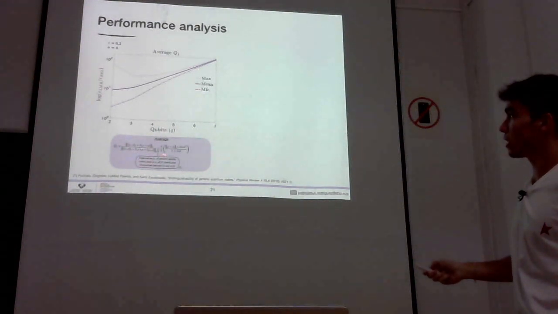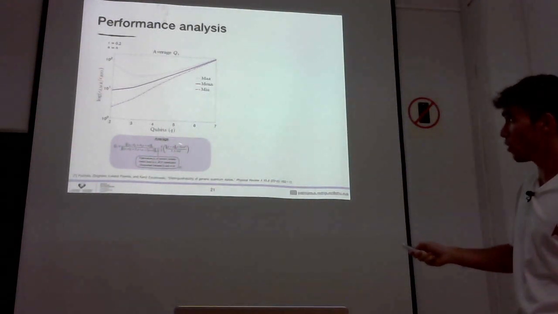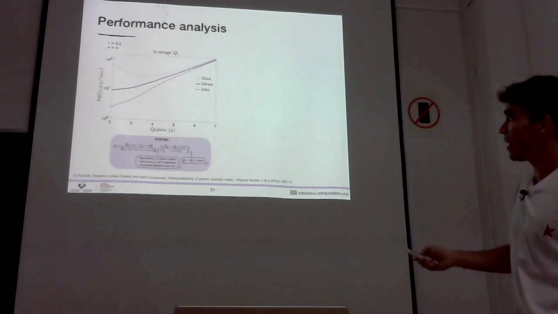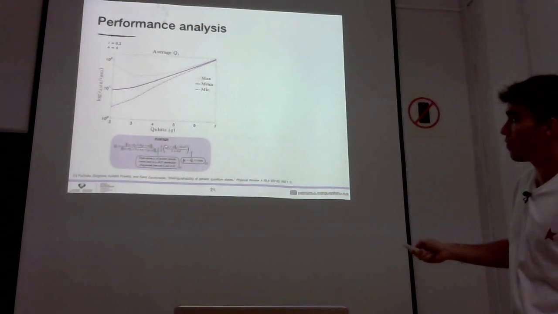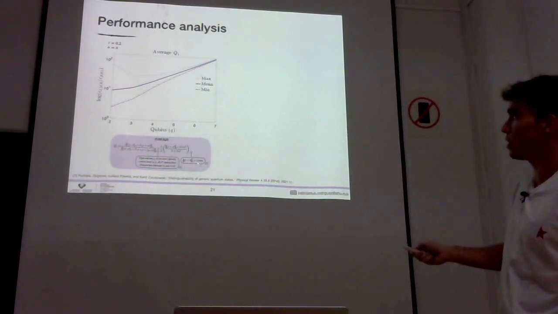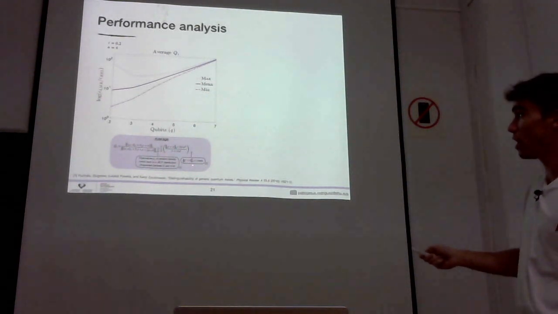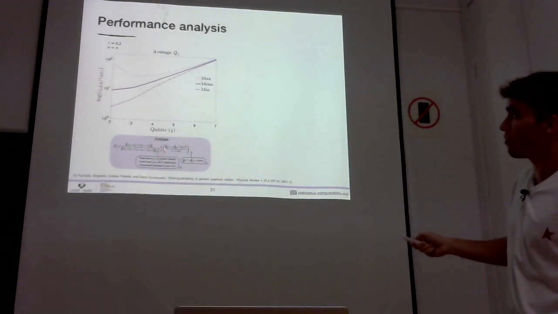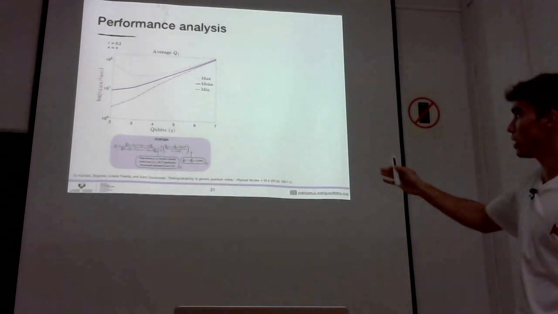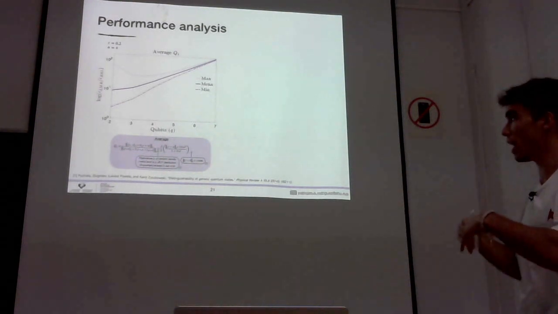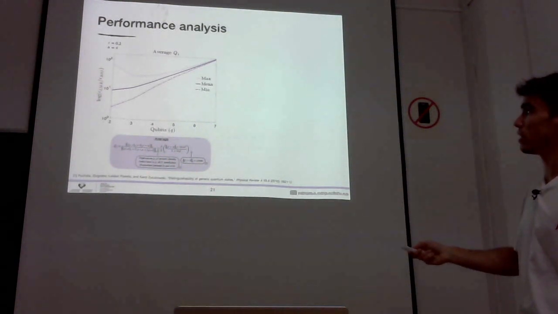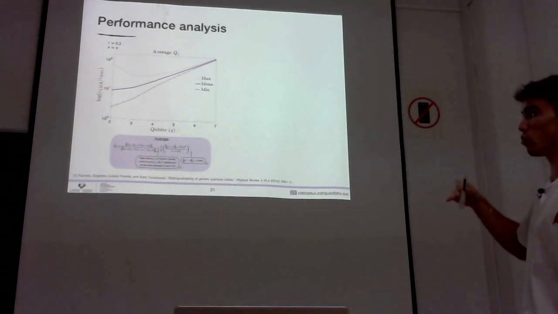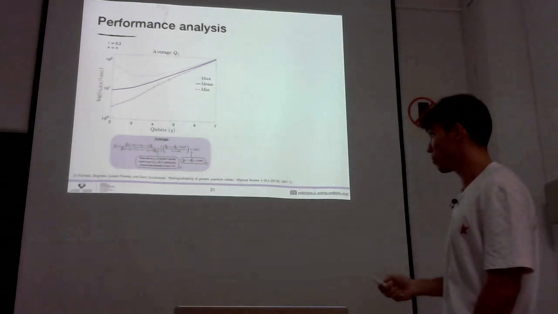So we can prove this expression, which is greater or equal to something proportional to the dimension. And here we have some norm, which is the difference between two density matrices. In this paper, they also show that this tends to a constant. So here we have a constant, and here we have the dimension. With these results, we are able to prove that the average advantage, the average Q1, is greater or equal to something that grows with the dimension of the system.